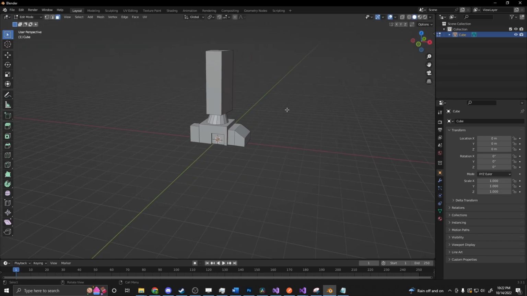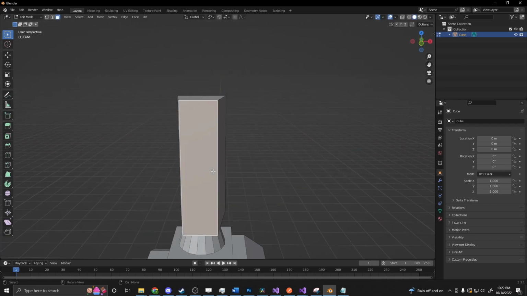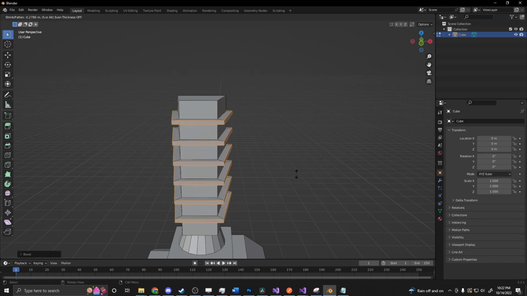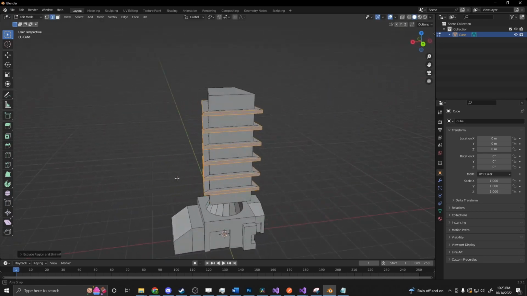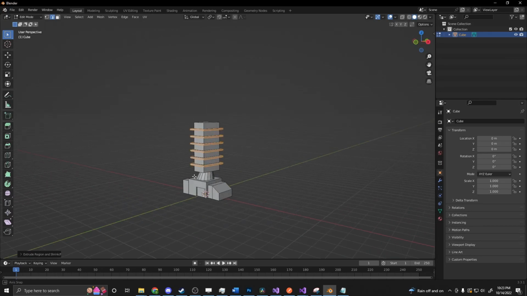All right. Now up here, select this, Control R, so we can get some loop cuts in it. Click, and then if we press Control B, we have to click first. Control B, we can actually create bevels on these. And the cool thing is, once we have those, they're already all selected. Now we press Alt E, and then extrude faces along normals, and we can actually cut them in or bring them out. So I actually really like this outward look.